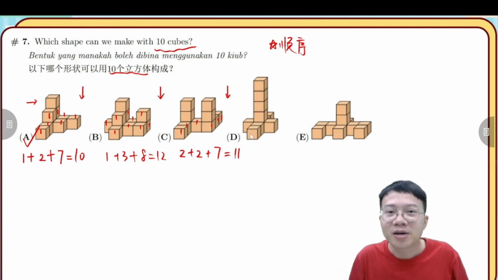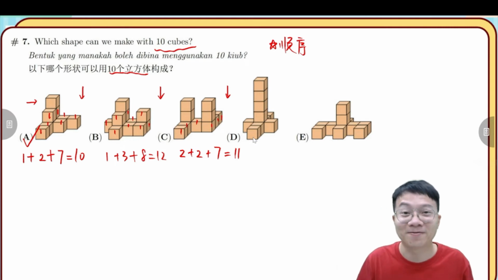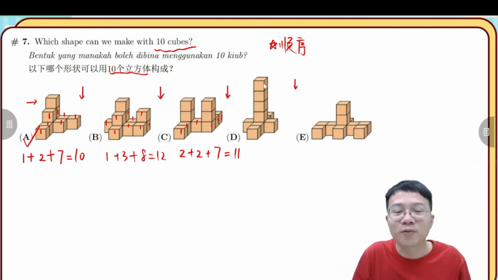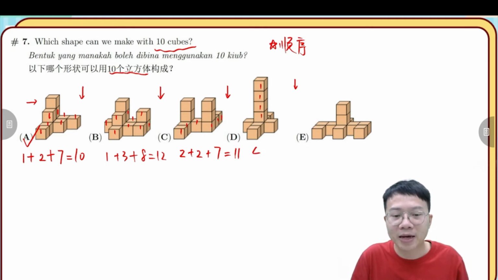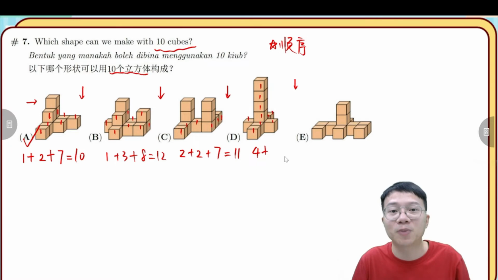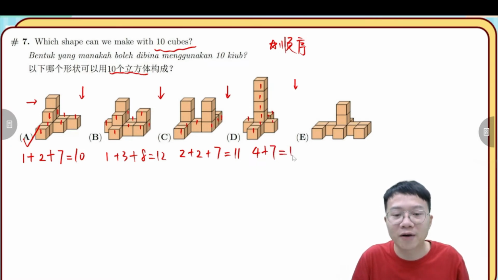What about D? So now you please have a try by yourself. Yes. So from top to the bottom, here we have 1, 2, 3, 4, right? Okay, and the bottom part 1, 2, 3, 4, 5, 6. 1 is blocked, right? 1, 2, 3, 4, 5, 6, 7. So altogether we have 11. Okay, 11 cubes. And the last one.